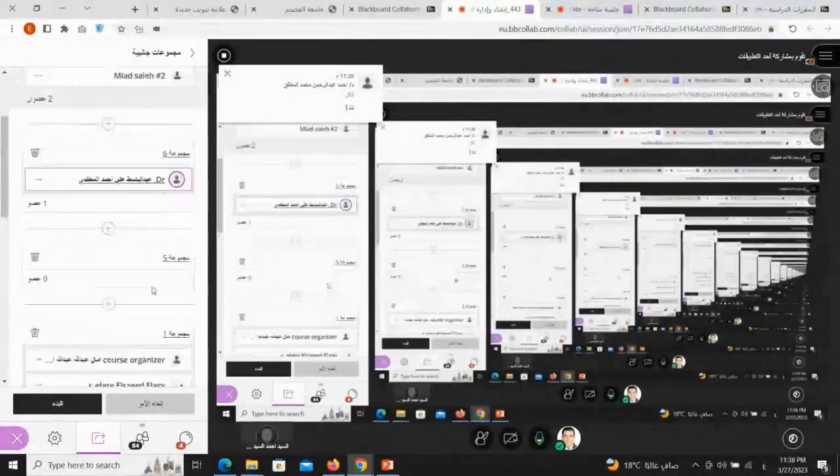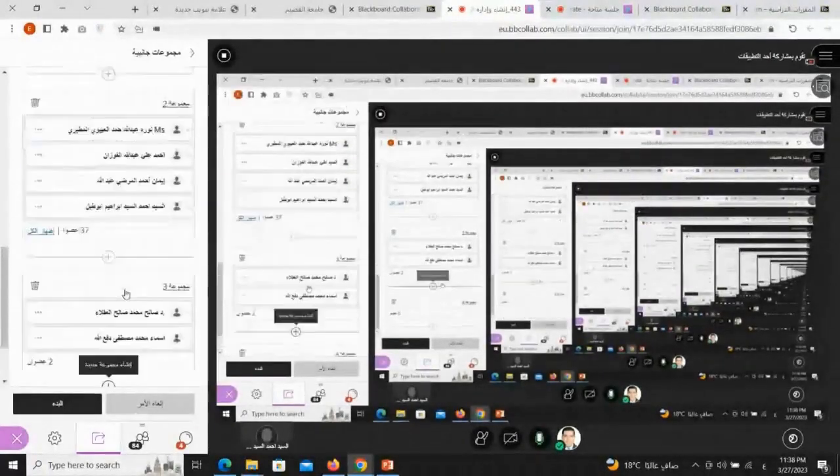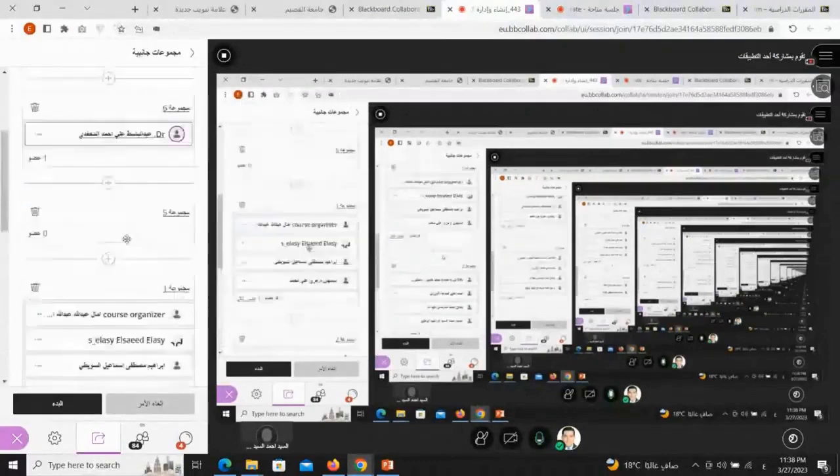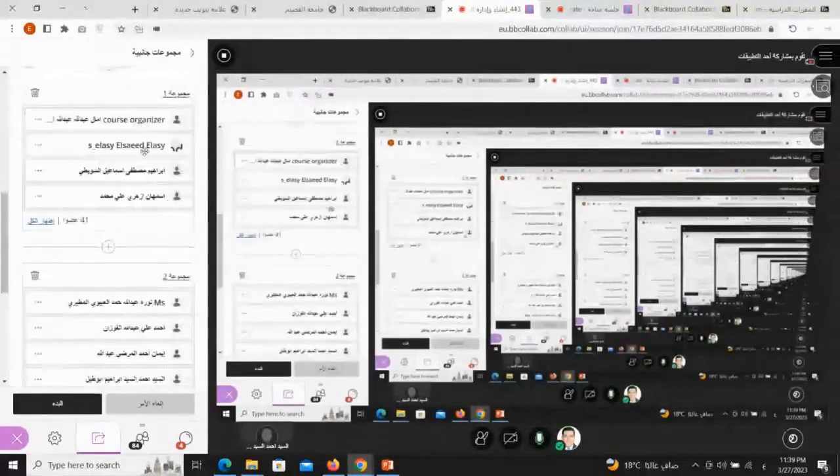I was supposed to be in group 3. Let me just check which group I'm in. I'm in group 1. If I start working now, I'll separate myself into group 1, which has 41 members, and we'll split from the rest of this group. That's the specific part. So let's first see if there are any questions.